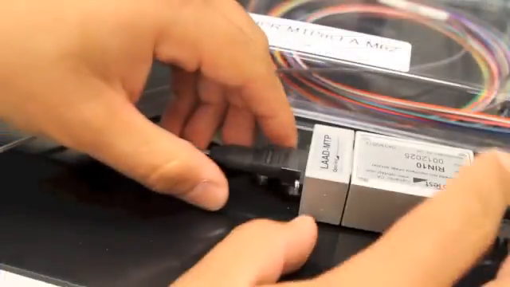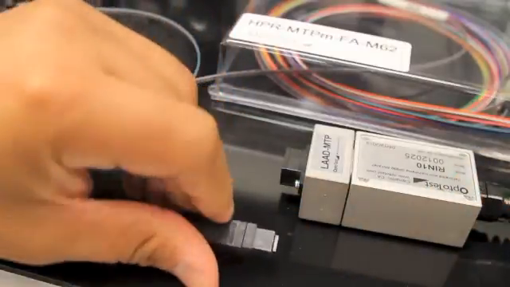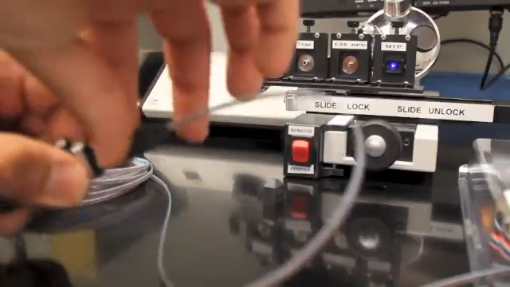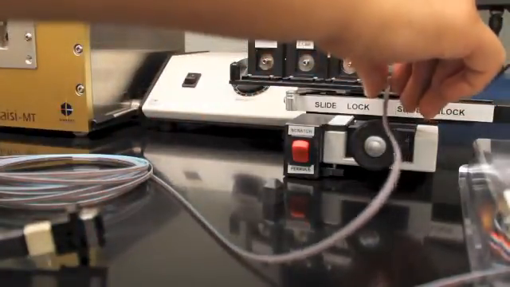Once you have tested the first connector, go ahead and detach the opposite side off the power meter and place the side. Detach the test cable from the mating adapter and insert it into the scope.